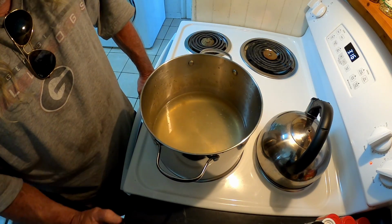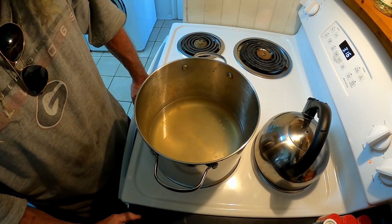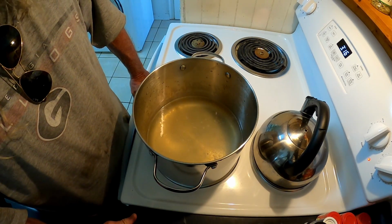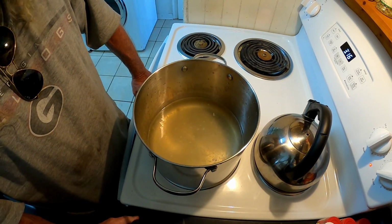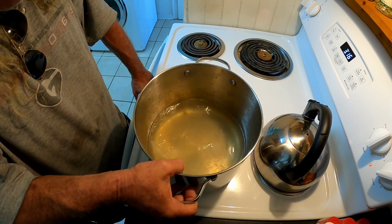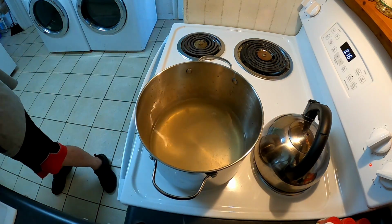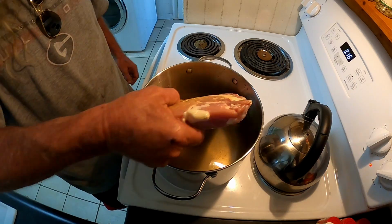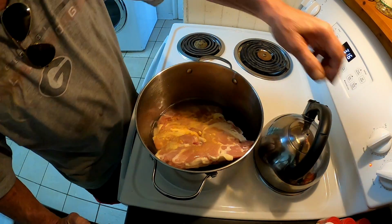So for my homemade chicken and dumplings, I start off by putting a quart of chicken broth, usually unsalted chicken broth, and about a quart of water together. So I have about a half a gallon of liquid. And I'm just going to add a 3-pound frozen block of chicken thighs to it and bring it to a boil.